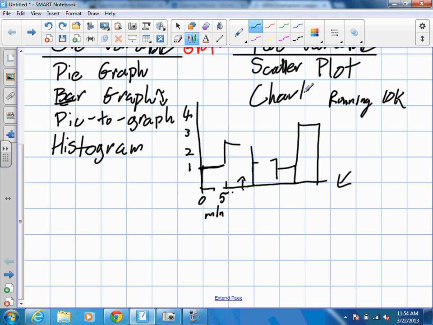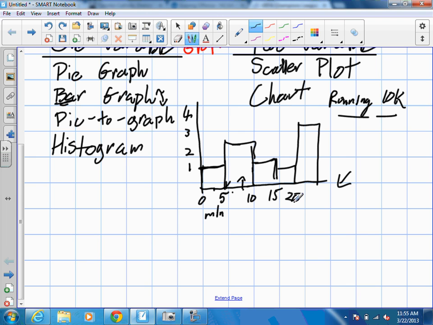And the reason we use a histogram in comparison to a bar graph is because if I actually took everybody's individual running and there were 300 people in this race, I'd have an extremely large bar graph. There'd be 300 bars along this, really hard to compare people. Maybe I just want to get groups of people. I want to know how many people fell in the 0 to 5 range, the 5 to 10 range, the 10 to 15, 15 to 20 range. And that gives us a better idea of groupings. Okay, histograms help us with groups.